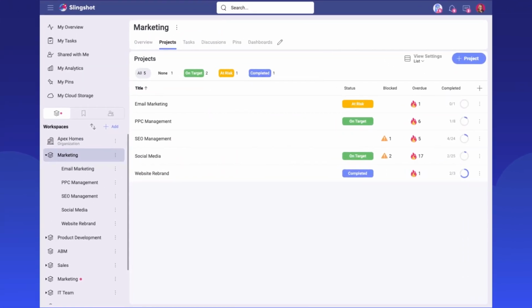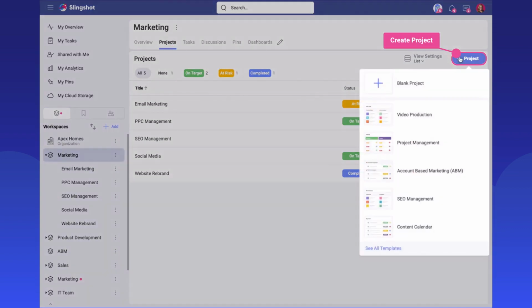In this video, we're going to walk through how to create a project in Slingshot using a template. So within any of your workspaces here, which is your high level, you can see marketing, product dev, ABM, and sales. If you come into the projects tab and click add project, you'll always be able to create a project from scratch. And then you'll also see the templates that are here for you that you've maybe either recently used or they're recommended for you based on your department that you selected during onboarding.